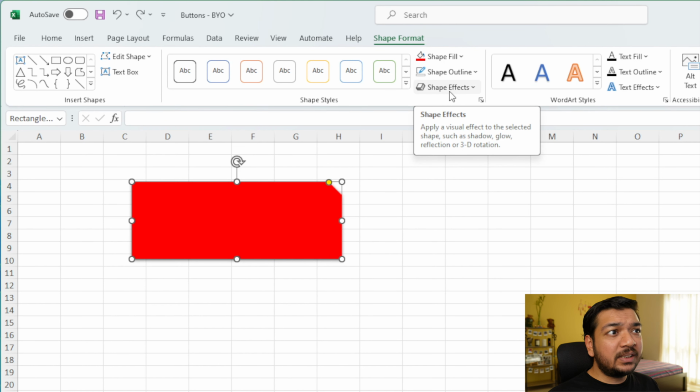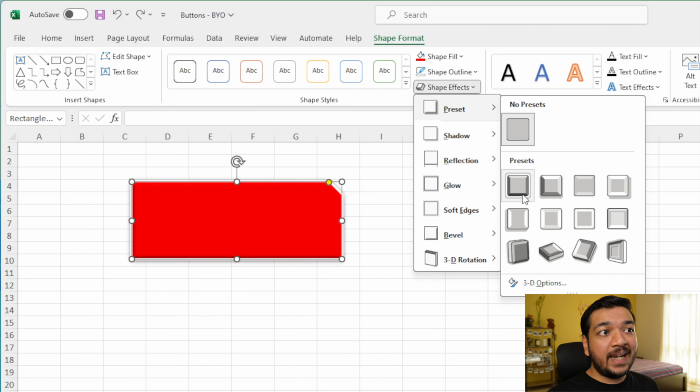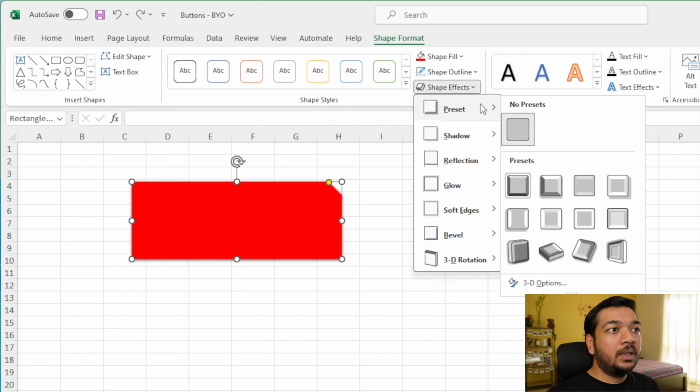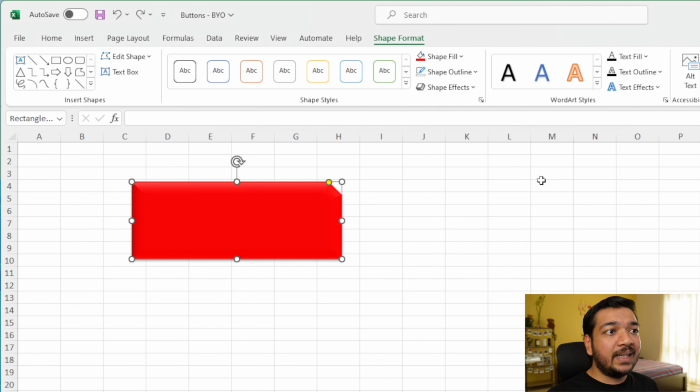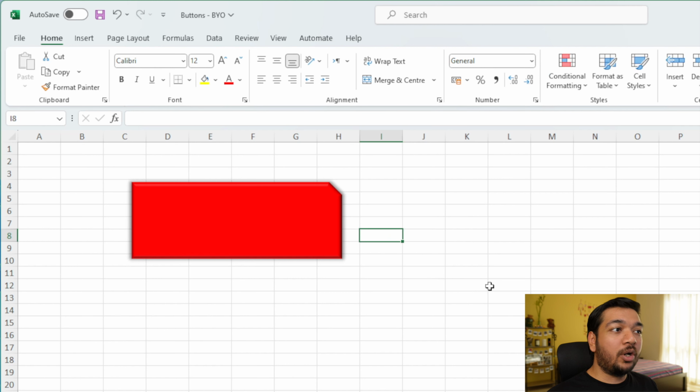But if you think all of this is a little bit too complicated, you can go into the presets and select something that Excel has already pre-prepared for you so that you don't have to go one by one into all of these options to change them. So let's go ahead for this example into presets and just quickly select one that looks nice. So finally, this is what I've come up with, and I think it looks pretty decent for what I'm going for.